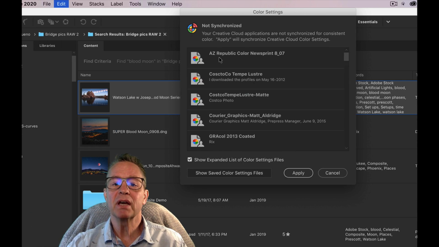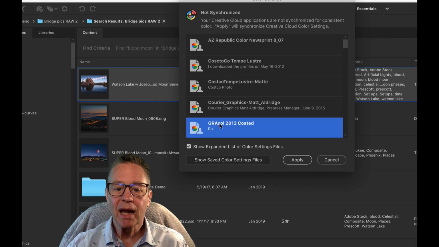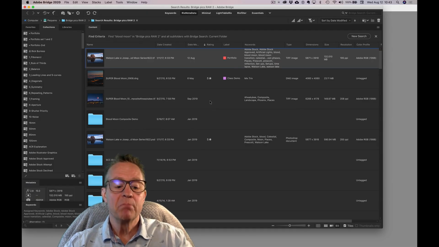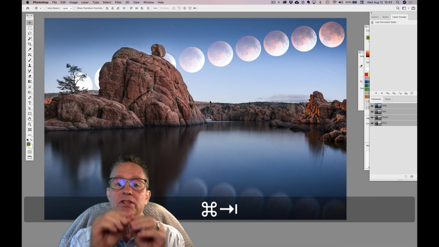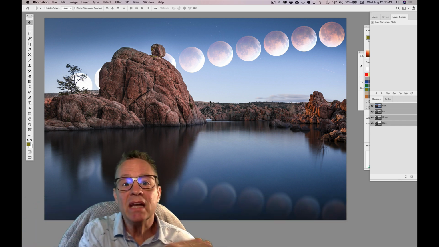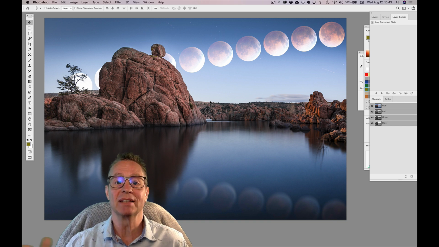So I can pick what it ought to be and apply. And you didn't notice, but Bridge just synchronized all of my color settings in every Adobe app whose color settings can be synchronized.